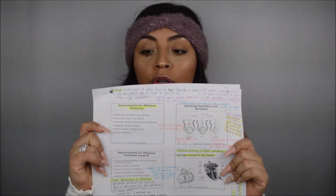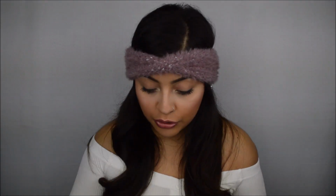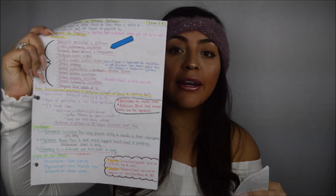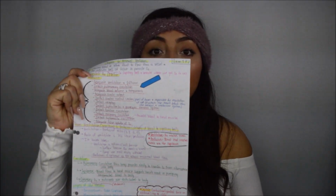So my tip number 4 is, directly after class, I would go to the library and handwrite all of my notes. I would take this grid-like PowerPoint note piece and the little notes that I would write before class started, like the questions that I would have, and if she answered them, I would include those. So right after class, I would get this PowerPoint right here, and I would rewrite it on a separate printer paper here.